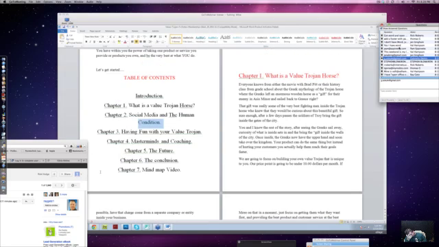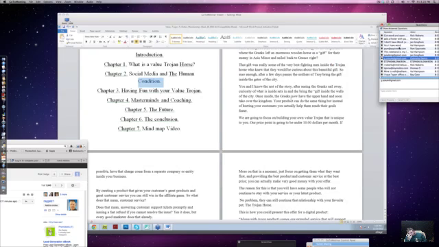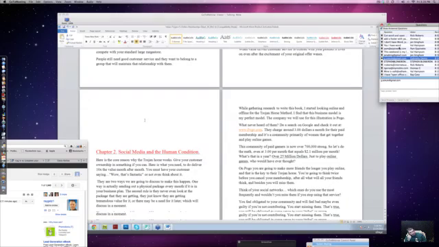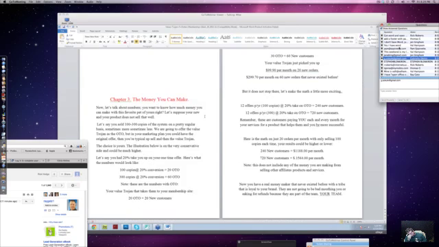So let me see which chapters each person chooses. Right now we have chapter 1, what is the value Trojan horse? Chapter 2, social media and the human condition, looks like about 3-4 pages, and each chapter is pretty close to the same length, so there's not really one that's way longer than the others. Chapter 3 is a little bit short.